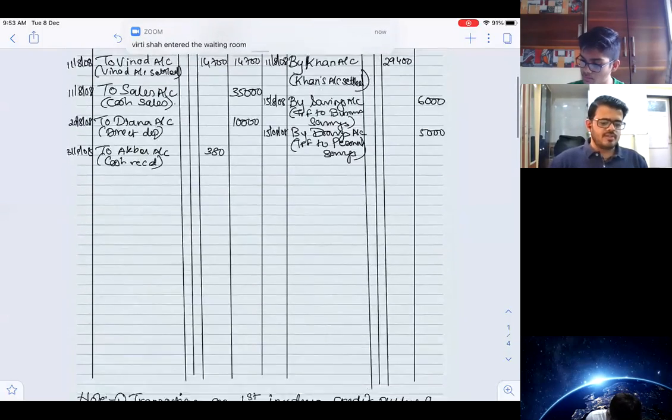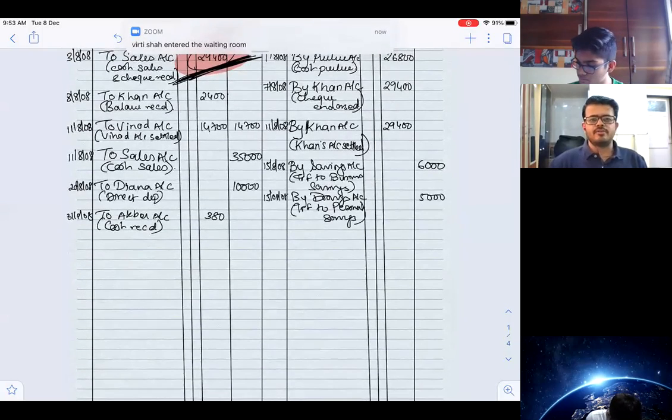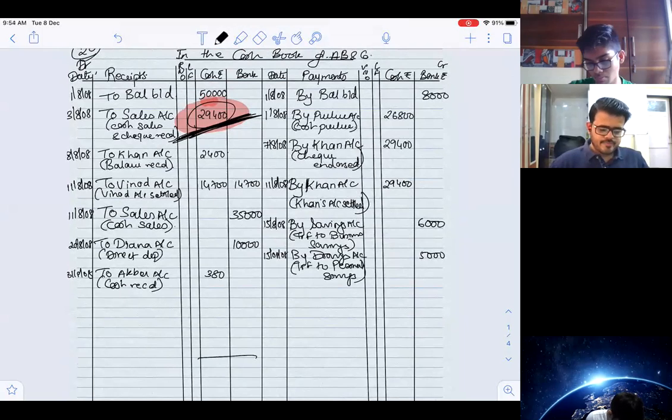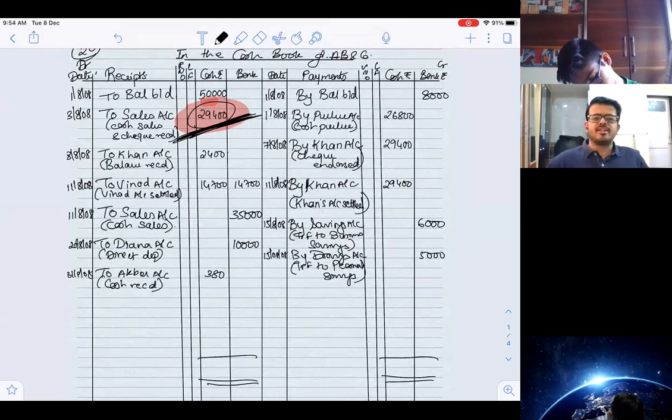Close the cash book with a cash balance of 5,000. What are they trying to say over here? Close the cash book with a cash balance of 5,000. Means what? Everything else they deposited except 5,000. Very good. Everything else they deposited where? Into the bank. याद हम लोग करते थे, cash in excess of 5,000 deposited in the bank.